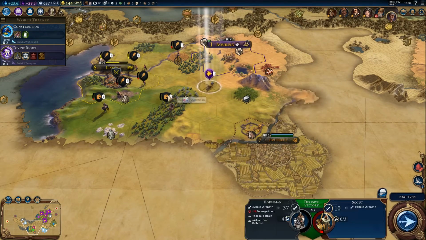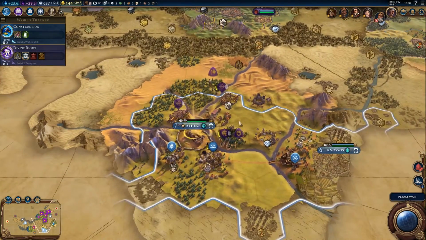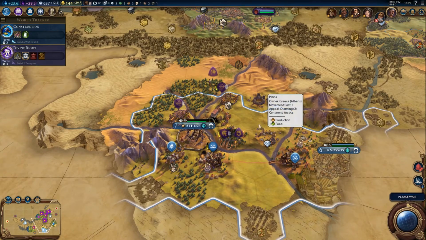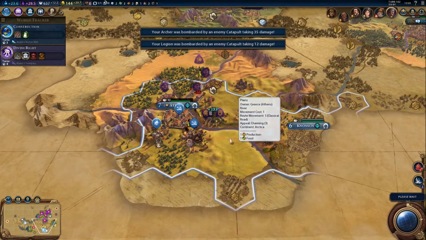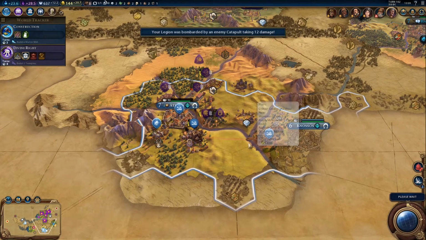We might even be able to go and kill that horseman if we're really careful. But let's take it one step at a time, see how things go. Yeah, you're unfortunately firing at my units, which I disapprove of. Now, you're only firing at the Legion. You can probably absorb that for a while. This guy's got a lot of these catapults around. We really need to take the catapults out.